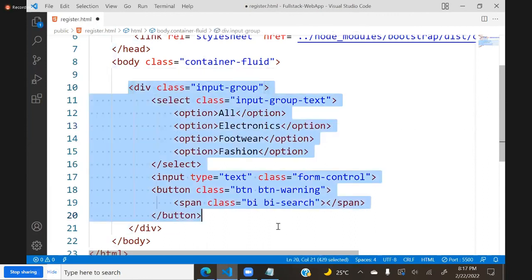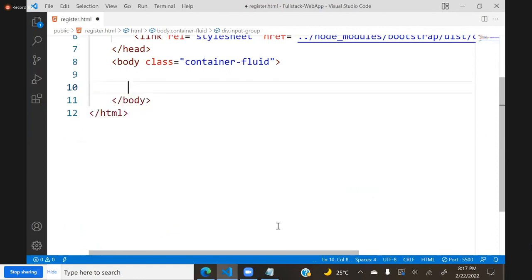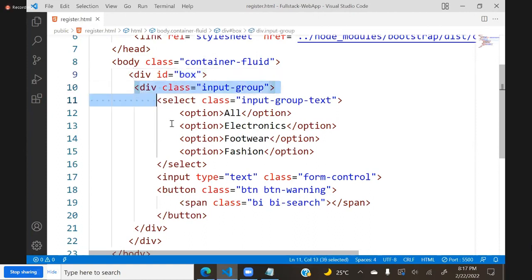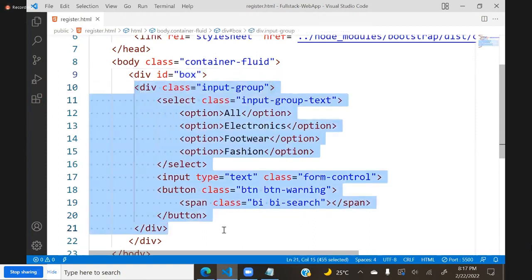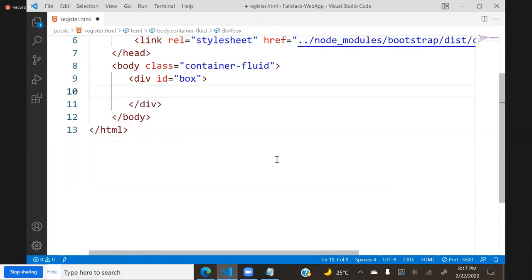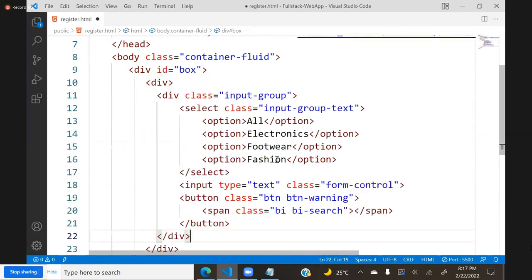I will just keep everything in one container. I will add here an ID as box. Make sure that everything is in one box only.